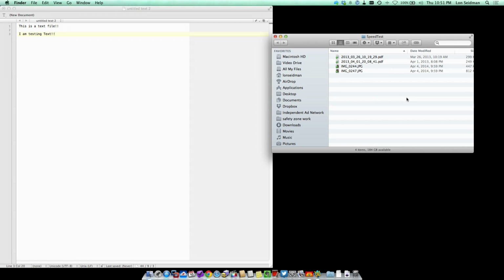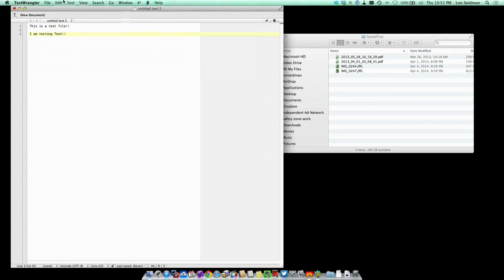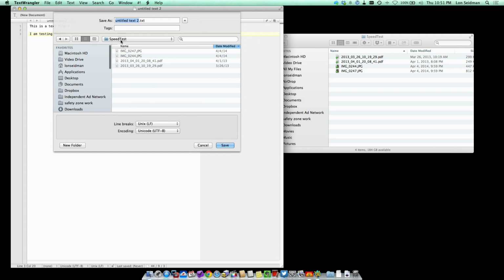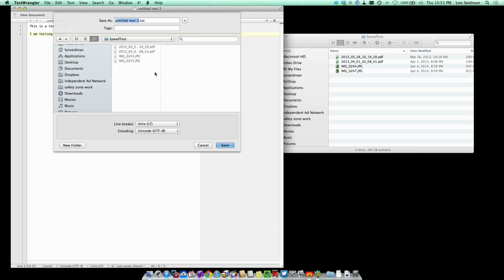All right, so I'm going to put together a quick little text file here that we're going to save to the local computer and have synced back to the drive. And then we're going to go to the drive, edit that text file, and sync it back. Hopefully this will work. So here we go. We've got our text file here. I'm going to save it. Now, where these folders go to, I think you can specify where you want it to go, but this particular one is located in my home directory. So as you can see here, it goes right off your home directory, a lot like Dropbox does, and we're going to call this test text file.